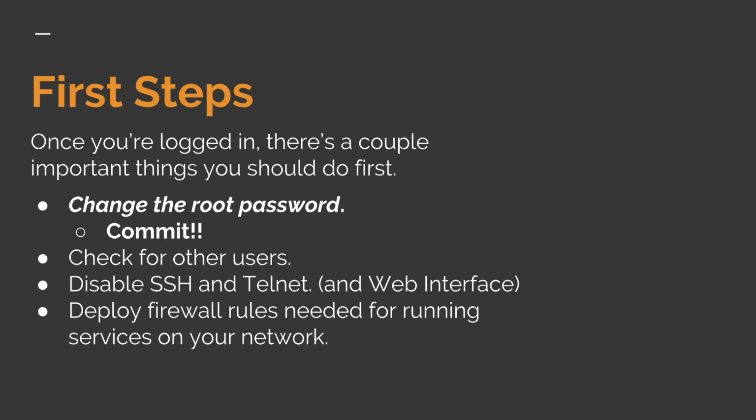Usually most of the time, if it's pre-configured for a competition environment though, to be able to commit any changes at all in Juniper, you have to set a root password. So if it's in an environment that's been pre-configured, chances are there will be a password, but it will be bad. So the first thing I would do is go in and make sure your root password's changed. And of course, don't forget to commit this. It has no effect unless you commit it.